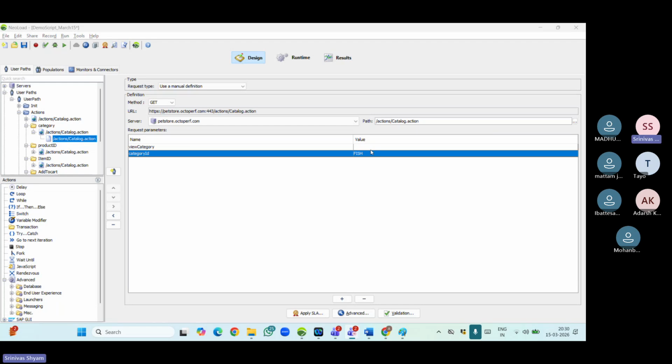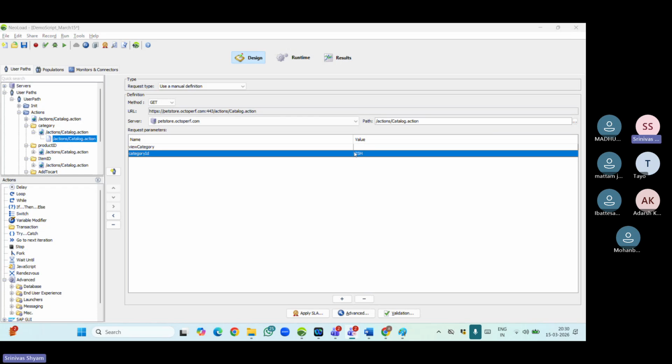He may be looking for birds or reptiles. So please try to create your script as a realistic user behavior. You should generate a script applicable for all users, where correlation and parameterization act as the main part.